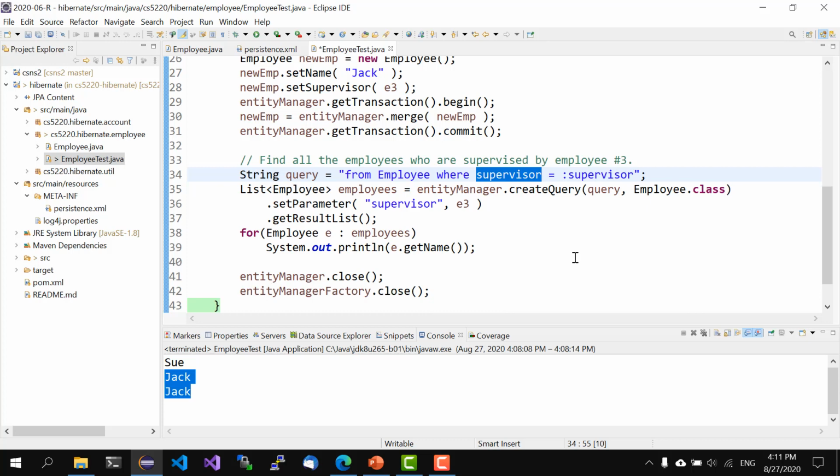If you remember, when you do JSP programming using expression language, you can chain properties together by using property dot property dot property and so on. It's the same idea here. If a property is an object that has its own properties, you can use dot to specify that property.